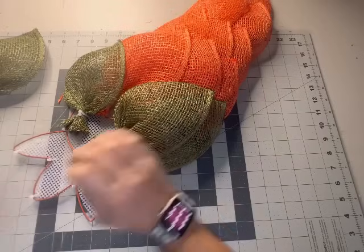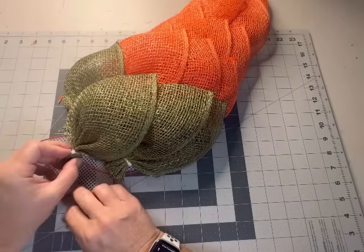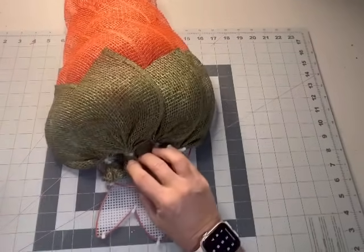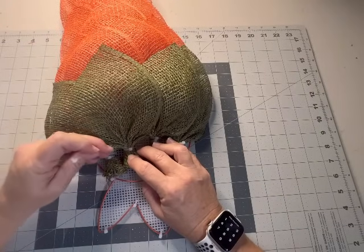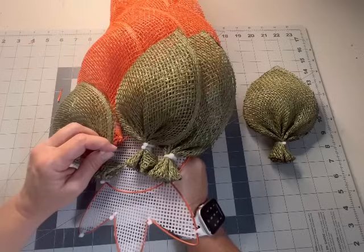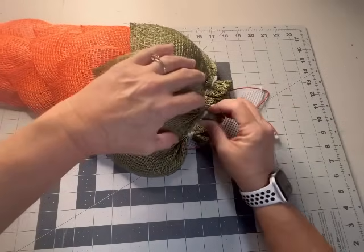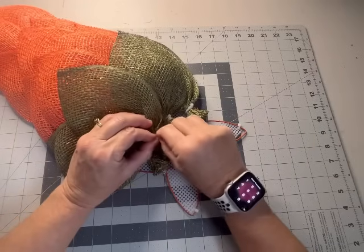Now we're ready to add our final leaf. And like I said, if you want to go down, you want to come up, however you want to put it. I'm going to keep it in that same pattern there, right around. And I'm coming right underneath that zip tie, lifting that out of my way so I can see what I'm doing, coming across. Three or four little squares there. And now I'll be placing this last one right like so.